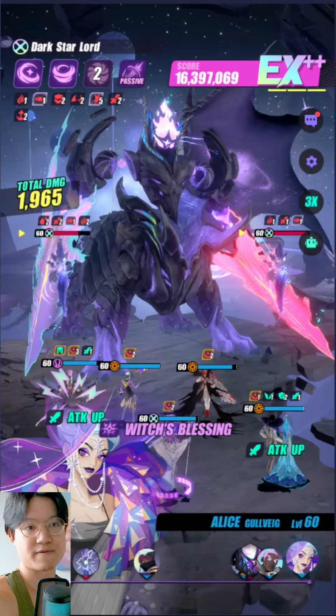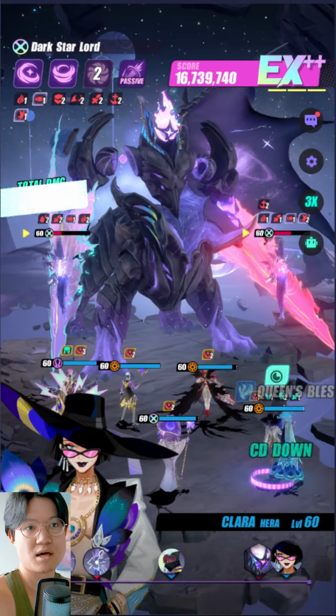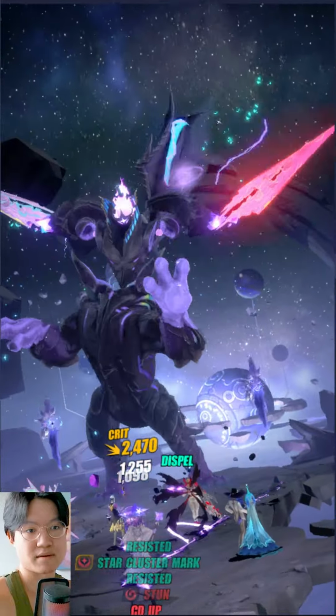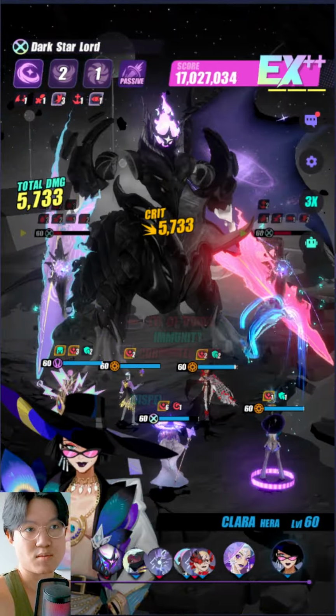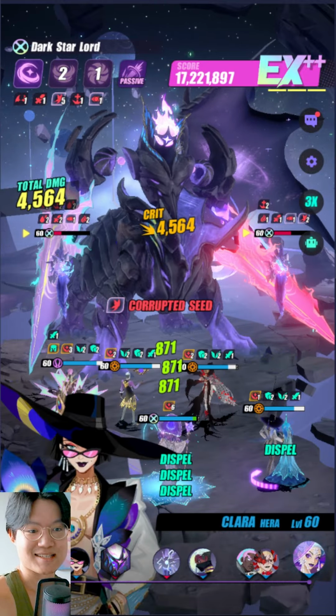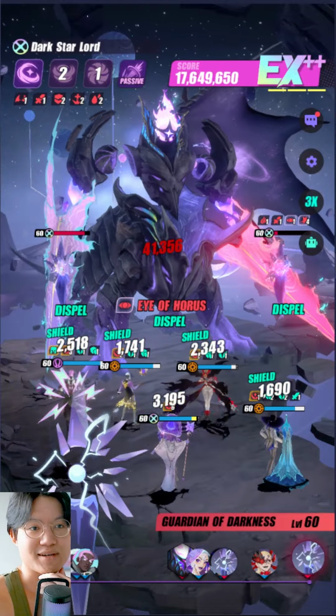So if the follow on the left attempts to cleanse one of the debuffs on the boss, hopefully it's the Horror's Eye effect, right? And not a buff block. So something like that. Very nice. So we're currently almost, we're at 17 million right now. What the heck? That is insane. So the score gain is so fast. Nice. Really good. Oh, wait, hold on.